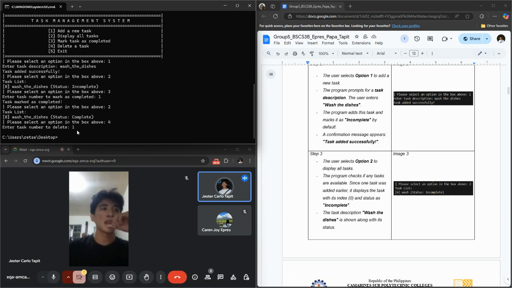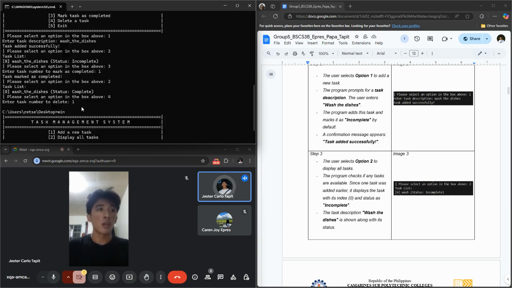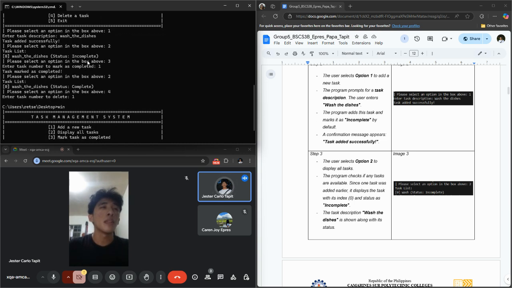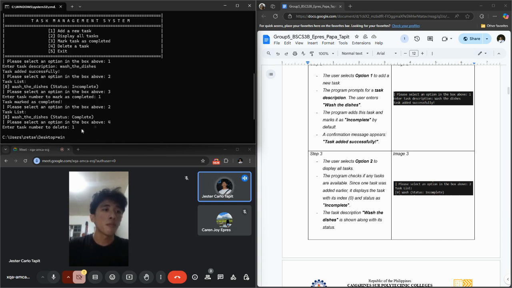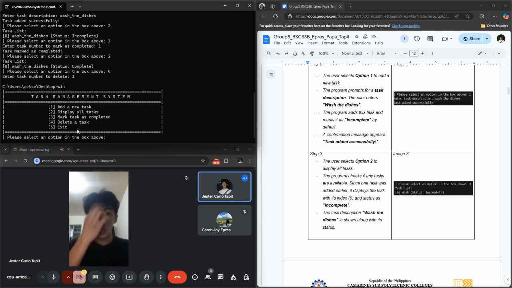It doesn't really delete the task. So yeah. Now I will just be repeating this, except for the deletion of task, because as you can see, it doesn't work.